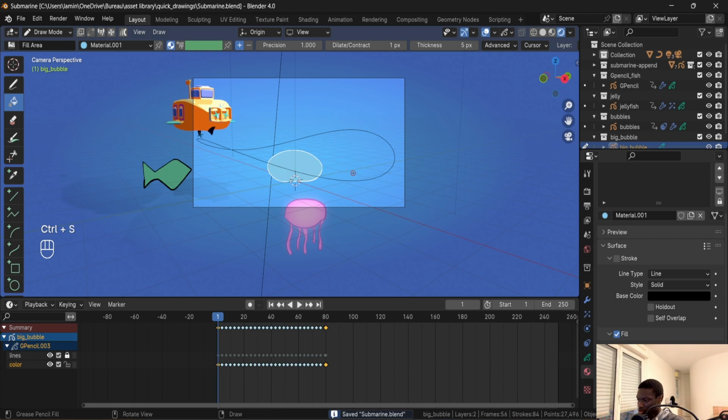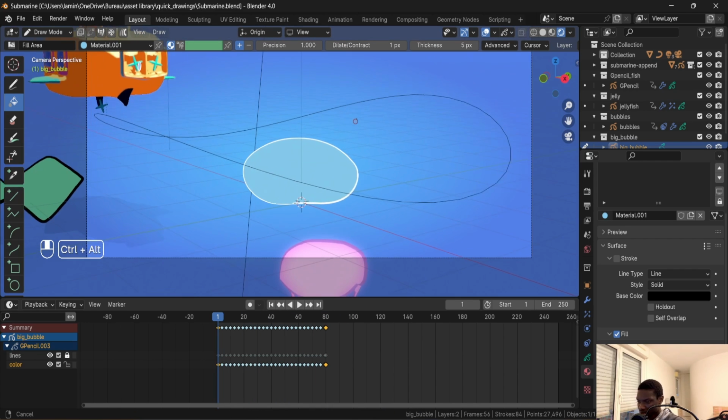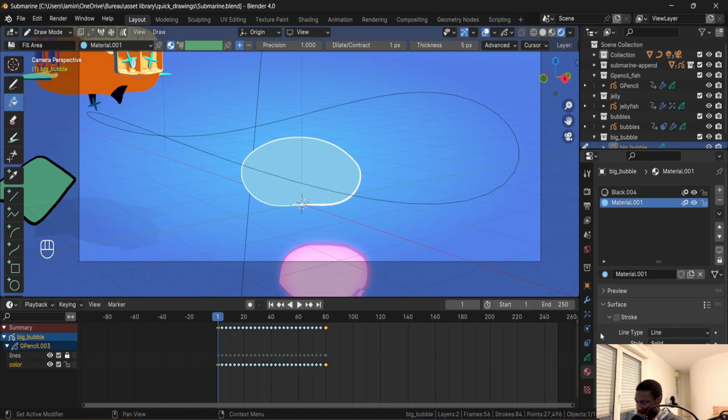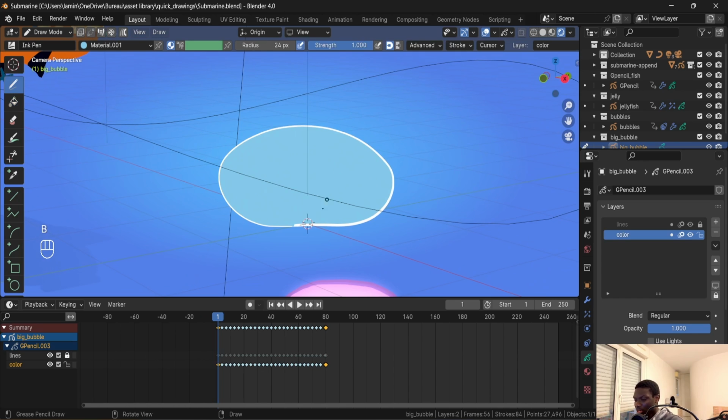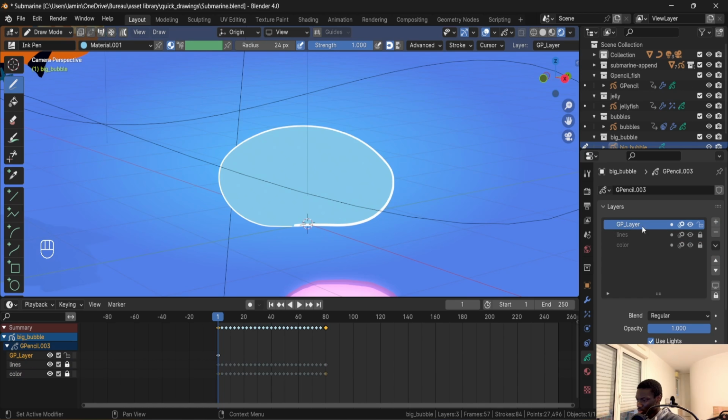And I'm going to show you the mask tool that I did not show you last time. So let's say you want to add a bit of shadow or highlights for this bubble. You're going to add a layer, not on top of the lines.